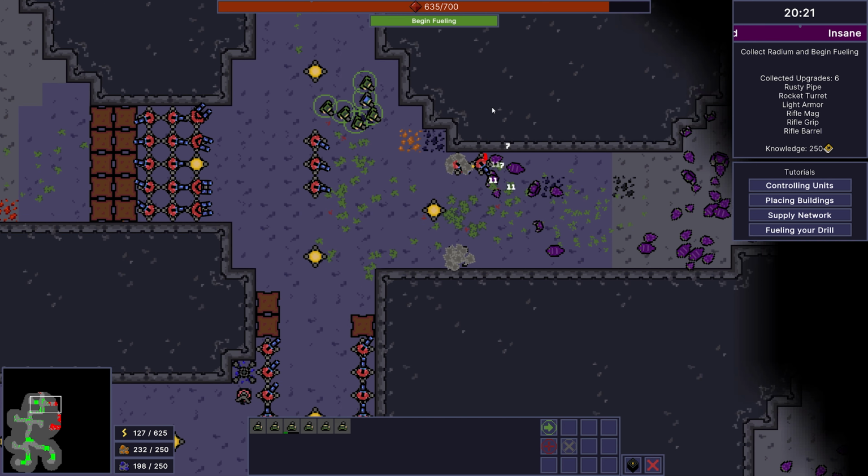I mean, we're holding these, which seems to be okay. We're now two thirds of the way there. We're nearly surviving this. I think we're doing okay. But you got upgrades. So collected upgrades: rusty pipe, rocket turret, light armor, rifle mag, rifle grip, rifle barrel, rusty pipe. What is with a rusty pipe? So do these upgrades count towards your knowledge then, maybe? God, things are shaking. Oh, okay, yep. Yeah.